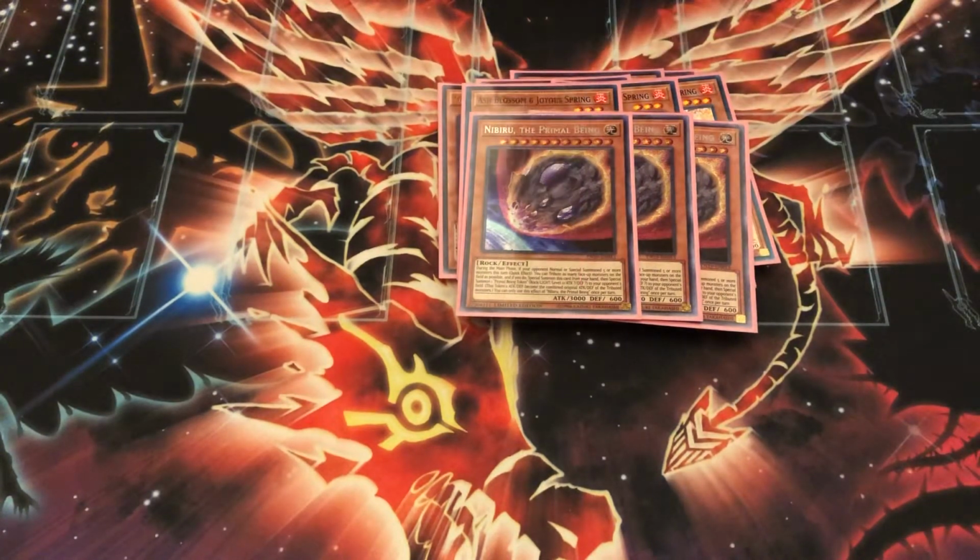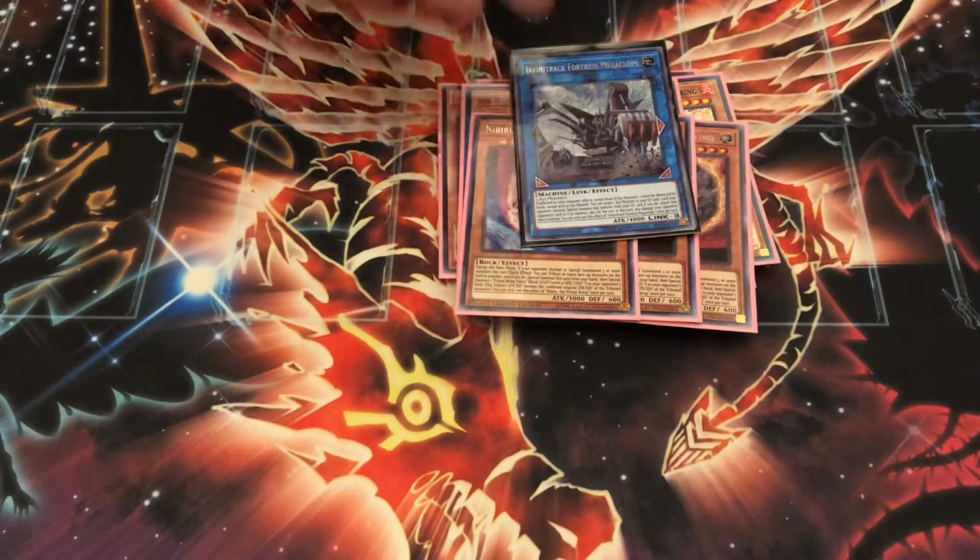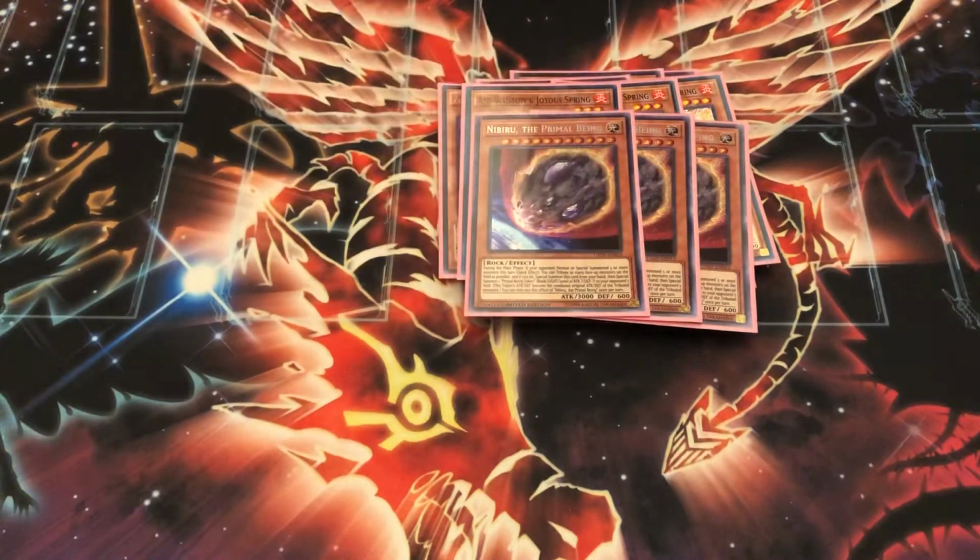If you end on the Megaclops, this is unaffected by all monster effects except for Xyz monsters. That includes your own Nibiru. So you can Nibiru and keep your Megaclops on the field, which is pretty awesome.